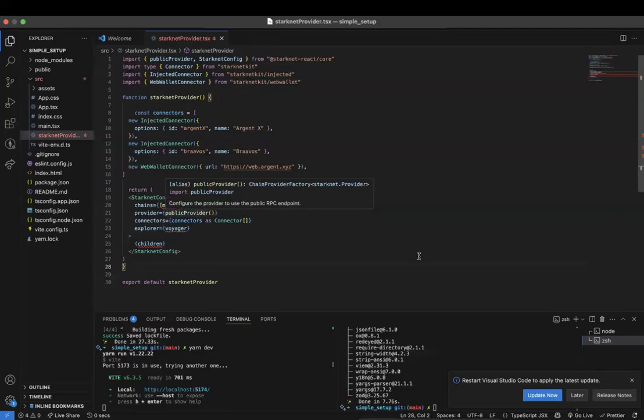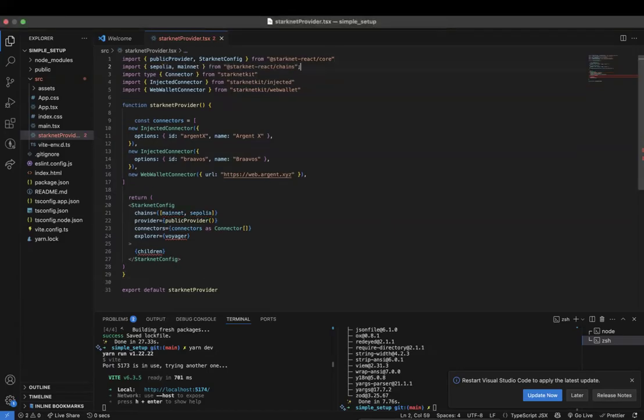All right, let's add in the chains. To get the chains, we get them from starknet-react/chains. And then for the provider, sorry, for the explorer, we are also going to get it from starknet-react core.